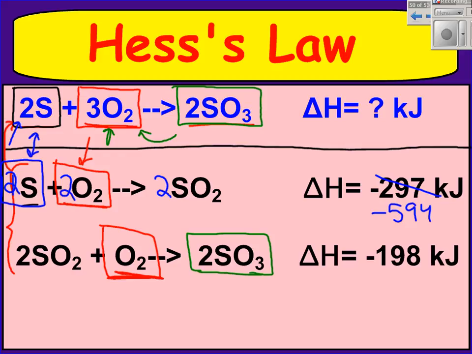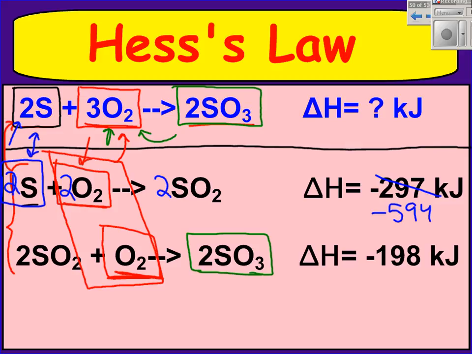Do you remember what we do if they are on the same side? If you have the same substance on both sides of the arrow, then they can be added together. And therefore, 2 oxygens plus 1 oxygen makes a total of 3 oxygens. And that is exactly what we want.